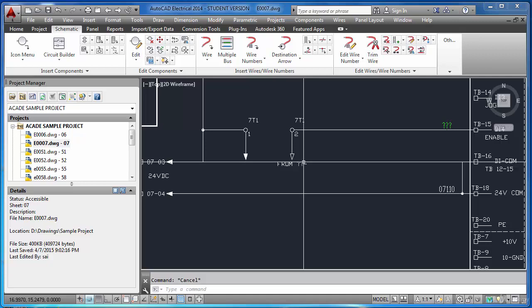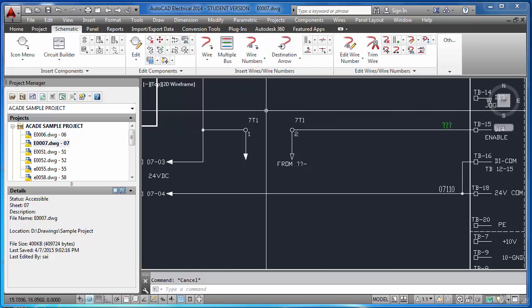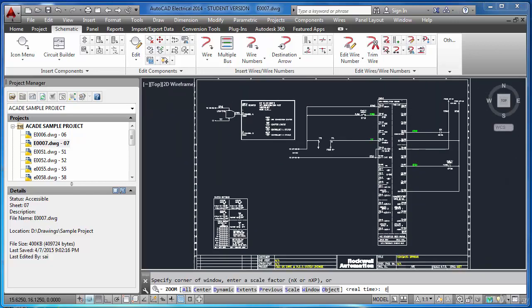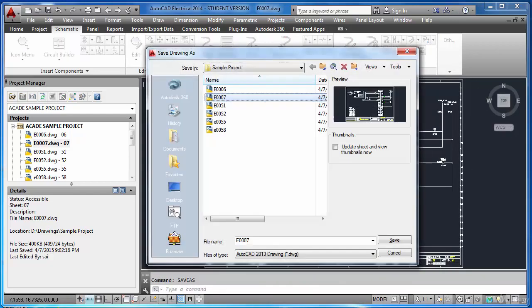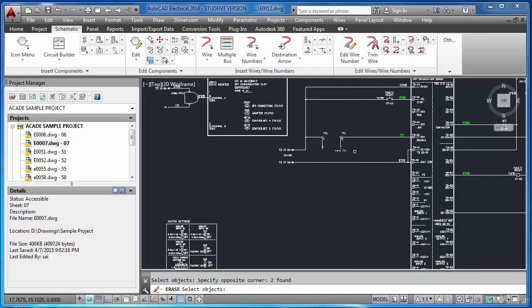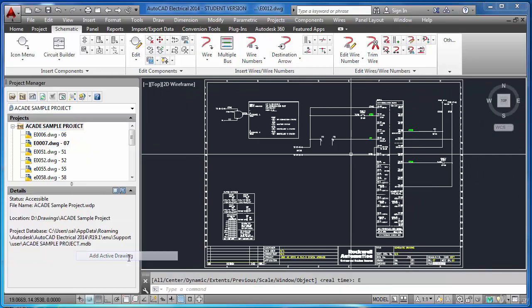And by chance, if you miss to do that, again I suggest, it is a trick. This is not the basic way to do, but still I suggest it. You can do one thing. If you have the same drive, I will just save as, and rename it as 12. Okay, 12. I will add this to this project. Add active drawing, yes.